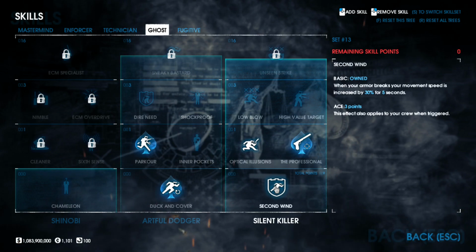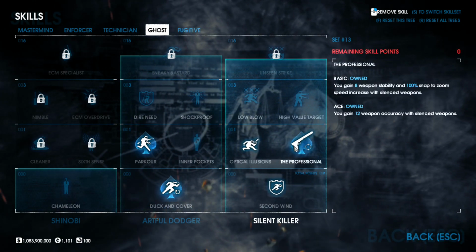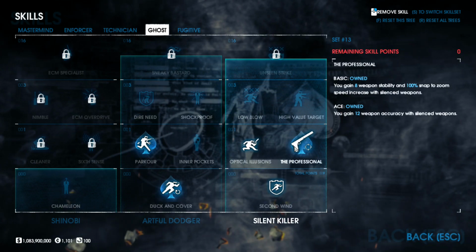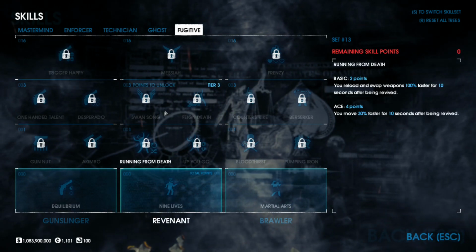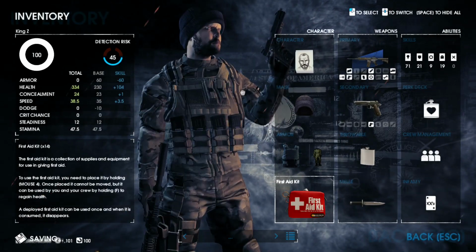Here we have basic second wind, basic optical illusions, and aced the professional because we are using the suppressor on the M4, so it just adds a little bit of bonuses. More stability, snap zoom increase, and weapon accuracy. So that's nice. Nothing in fugitive here. We don't need nine lives or anything like that because, you know, it's hard to die using Stoic.